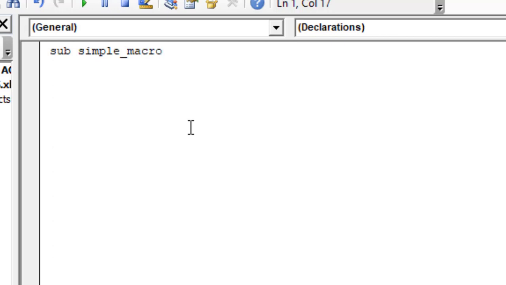Then you end it with open and closing brackets. Then hit Enter. The moment you hit Enter, it will set the End Sub. So in between the Sub and the End Sub is where you are going to write your code. So let's write this simple code.